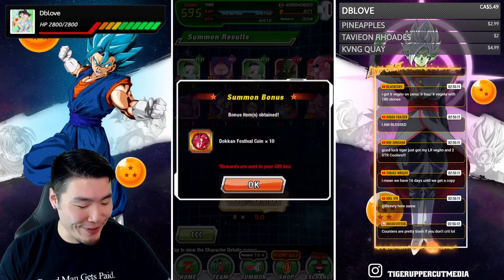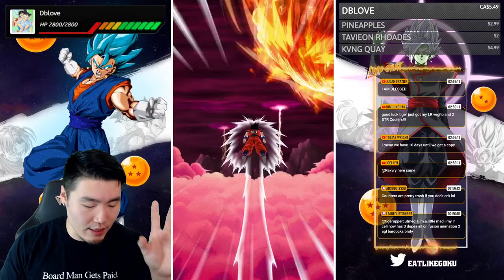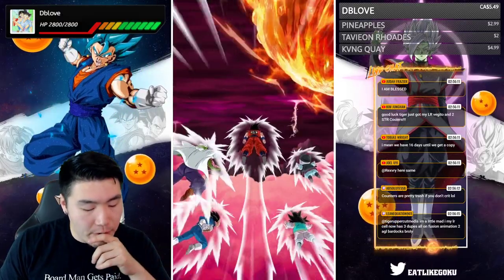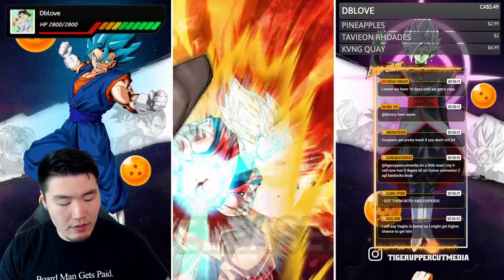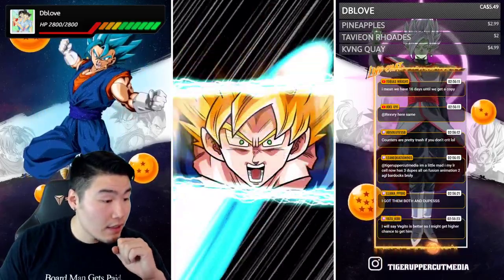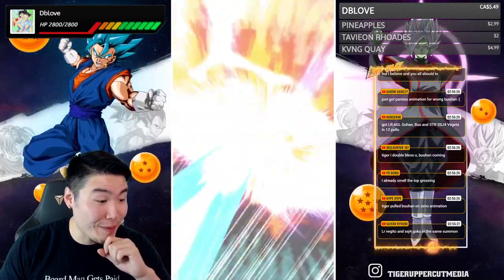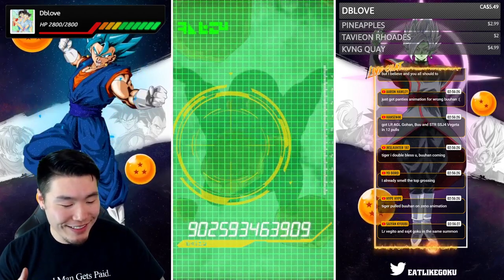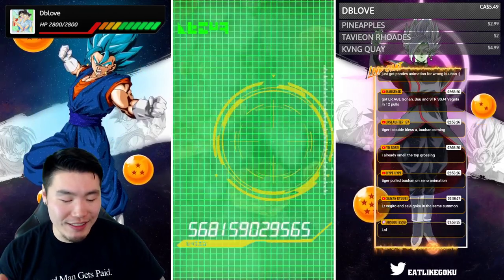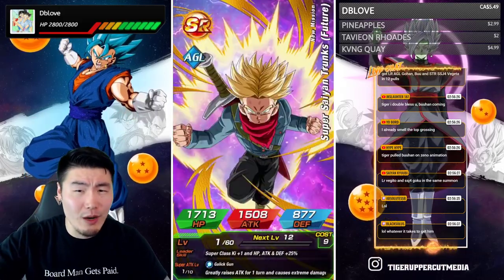Freaking AGL Kid Boo. Alright, I think I'm going to do the last two multis on this banner, or on this round, and probably call it a day. Most likely. Fusion. Just got panties animation for Ron Buuhan. I feel that. I smell the top grossing already. Me too, man. Top grossing stones are imminent. Alright, 100 stones for top grossing. Expect them soon. I mean, as in like a couple days, not like tomorrow, but very soon.